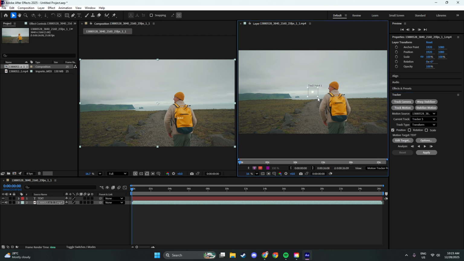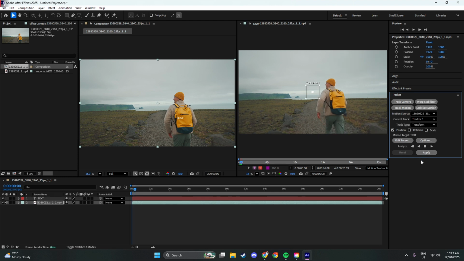Finally, connect your text to the tracked motion. In the timeline, use the parent and link column to whip the text layer to the null object. The text now inherits the movement. You can offset its position after parenting to adjust where it sits relative to the object. For extra polish, consider enabling motion blur on the text to better match the footage. Preview the result, tweak the text styling if needed, and you're done.